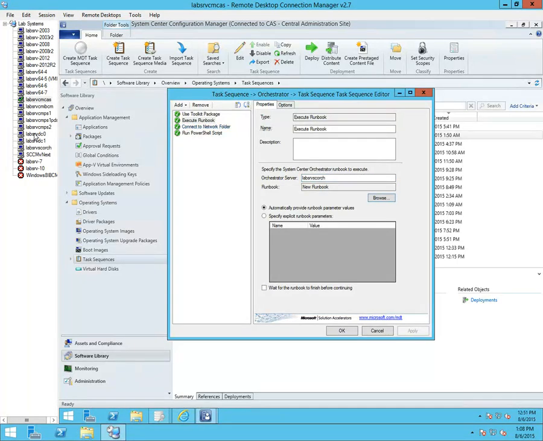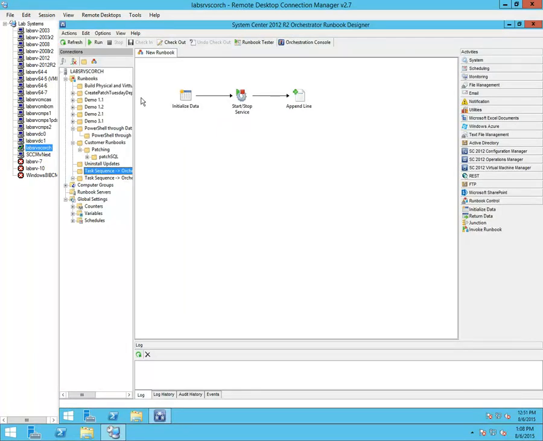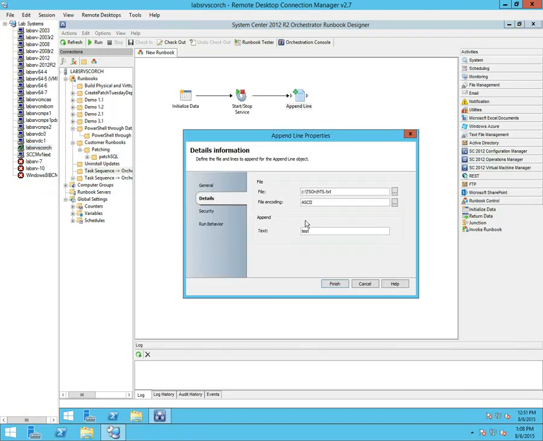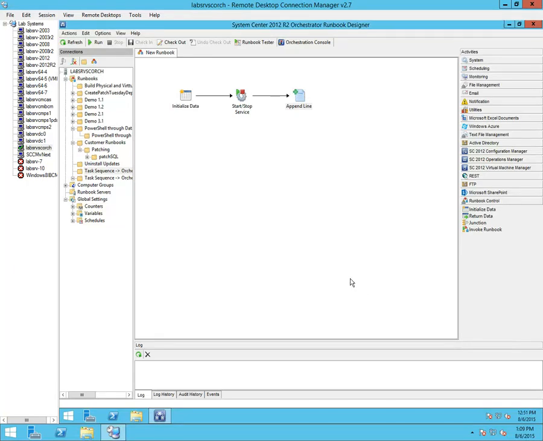So let's go over to the runbook server, or the Scorch server. And here it is. Very, very easy, right? All this is going to do is try to start a service, and then once it's done, it's going to write a file called tsorc.ts.txt. And that is going to be the indicator that the runbook has finished, right? Again, if I wanted to, I could put in logic here to write a certain flag file if it finished successfully, write a certain flag file if it finished with a problem condition, write a certain flag file to describe the process along the way, whatever. The sky really is the limit. It's up to you how you design this thing.